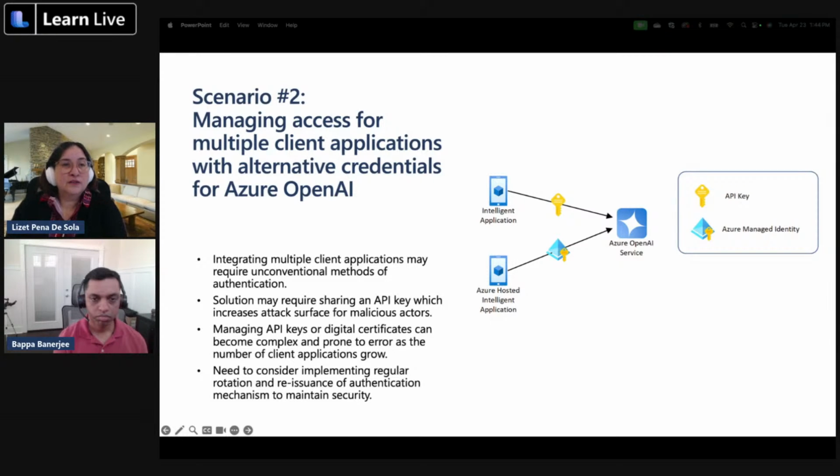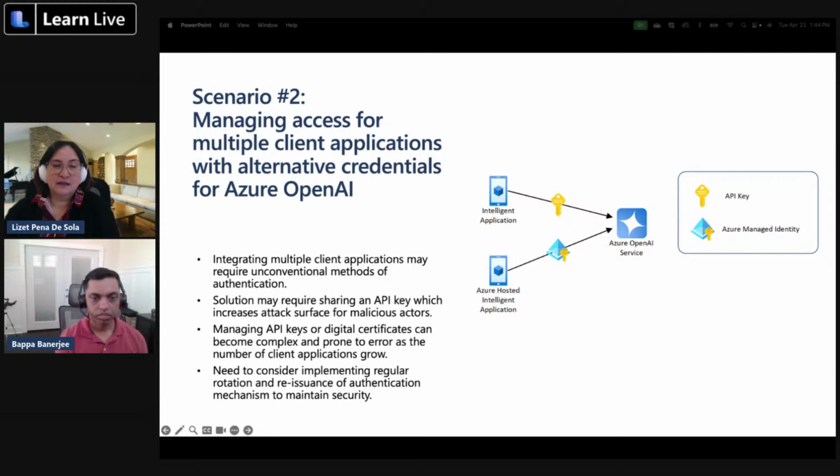And you want to give intelligent applications that are hosted in Azure a way to use managed identities, because managed identities offer a secure way of authentication in which your intelligent application is issued an access token to present to the service, because it's issued by Entra ID and issued only for the application and only for the specific scope. That can also increase the security of your solution.